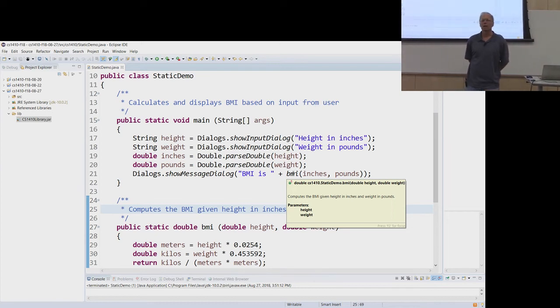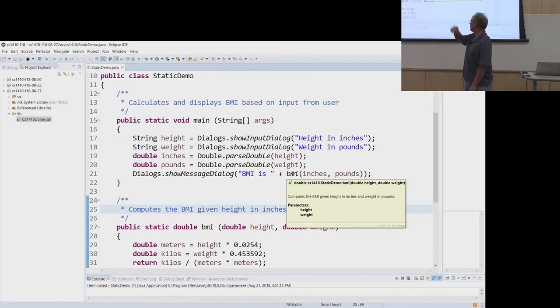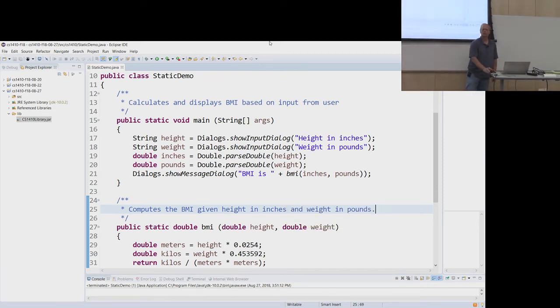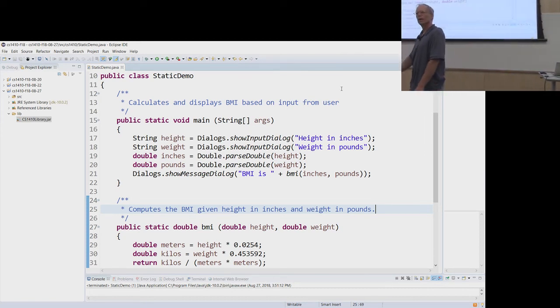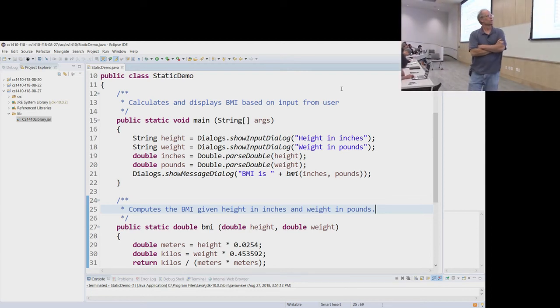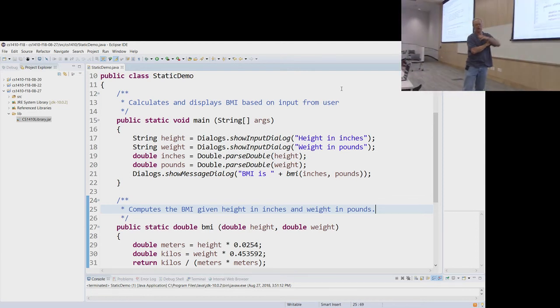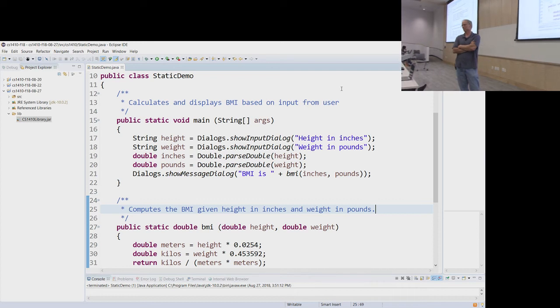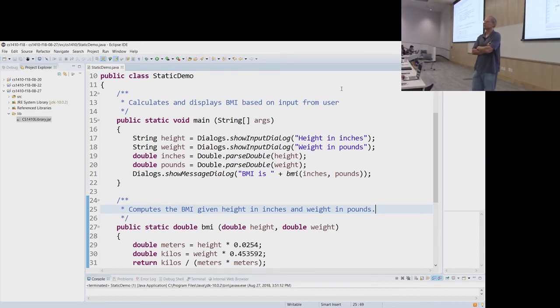Now, you might say, someone should be able to use this just by saying it's called BMI and it takes height and weight as parameters. Why do we have to spell it out for the user? Well, why indeed? Just in case they don't understand what BMI stands for. Well, actually, we didn't help them there. We didn't say what BMI meant. So we're sort of assuming they know what BMI means. That's not quite it.